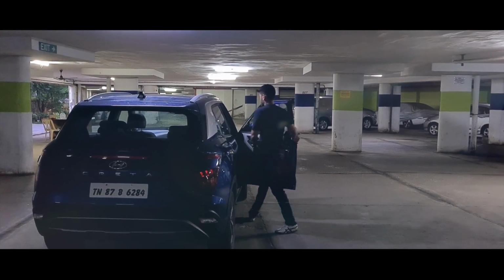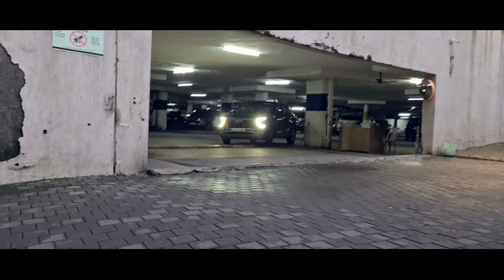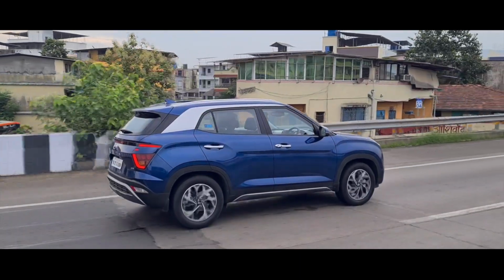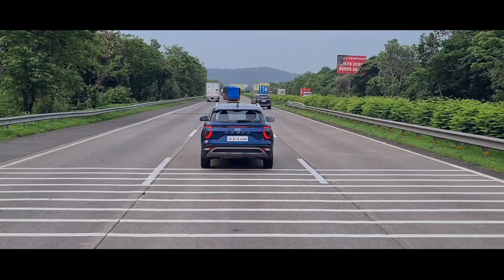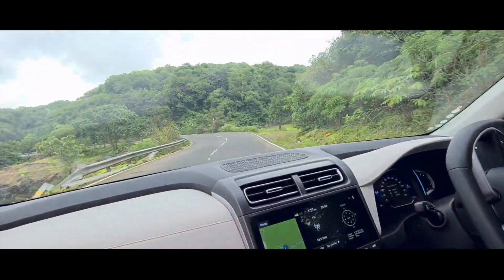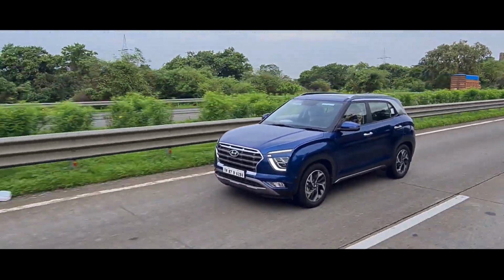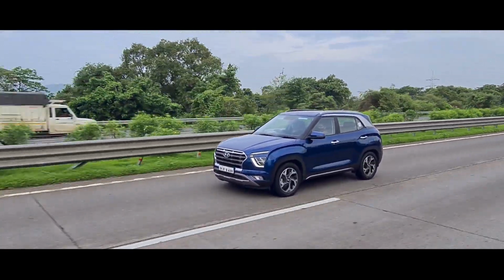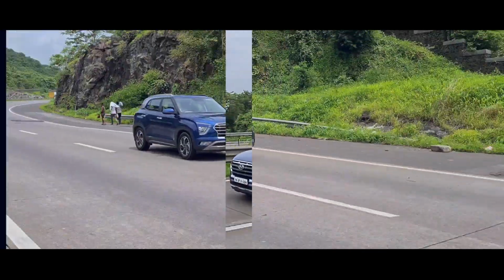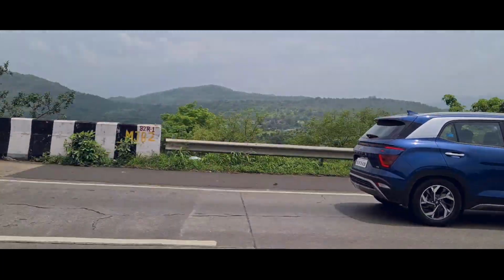The benevolent king of the urban jungle exceedingly impressed us with its manners, but now it was time for the all-new Creta to stretch its legs and take things forward a notch. Once out of the city limits of Mumbai, the route leading to Lonavala comprises well-paved highways and a few sections of winding roads. It's an immersive experience that allows drivers to experience their cars in their natural backdrops. The realization becomes stronger as you climb up the steep inclination with breathtaking views on either side. The all-new Creta took this opportunity to showcase some of its key strengths outside the urban jungle.